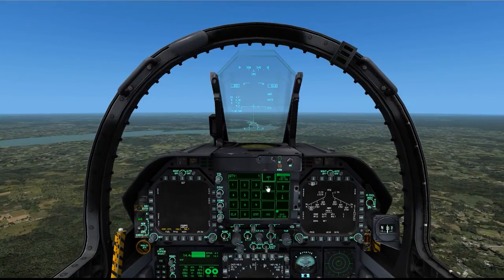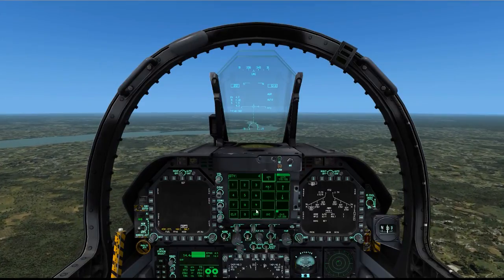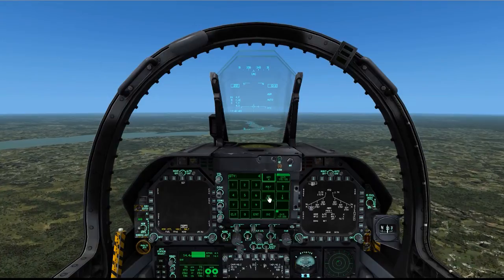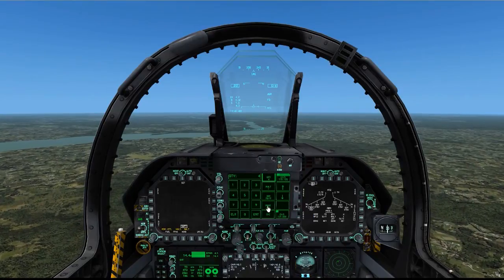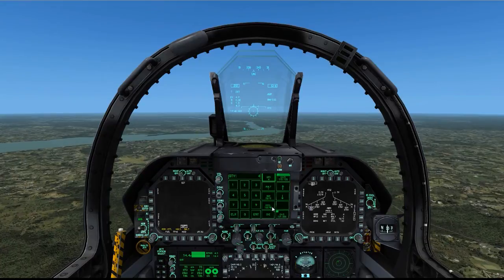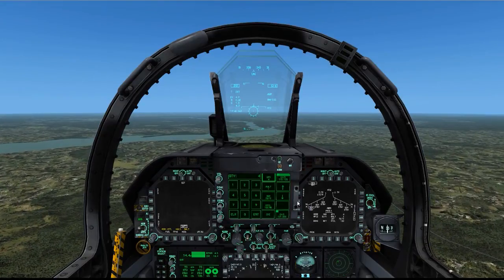Let's say that I want to drop 4 bombs. Now you have an interval that you can set for the bombs to be dropped. If I am in FD mode, you have a bank option that you can set up. If I am in manual mode, then you have the reticle and milliradius that you can set up.